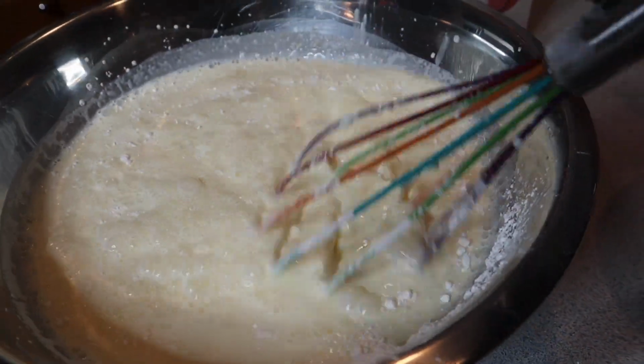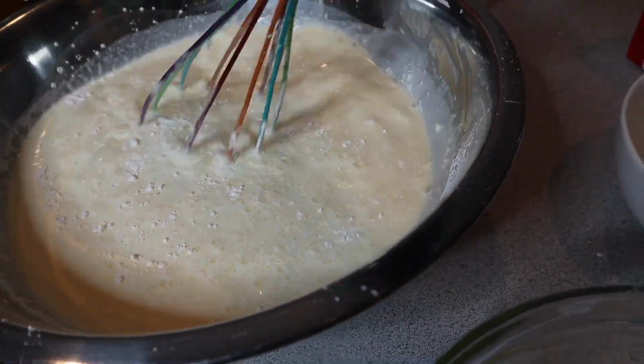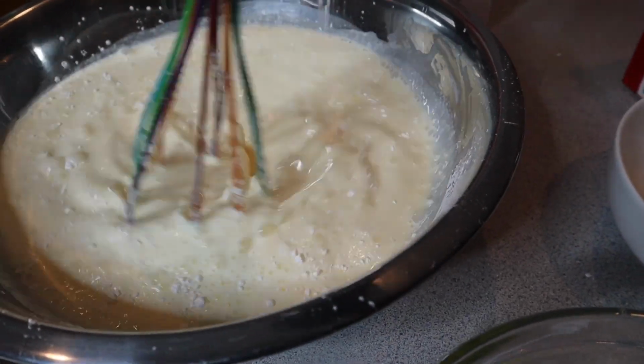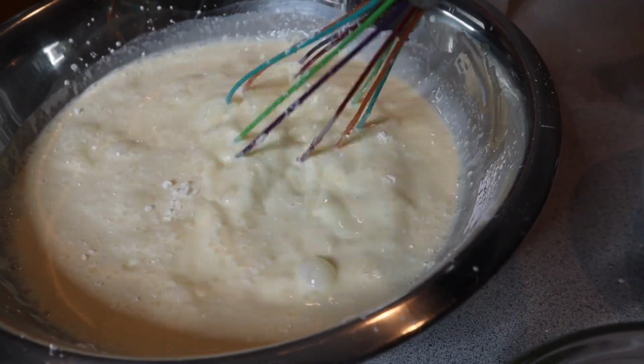So the next thing that we're going to do is make sure that everything is incorporated. After that, we're going to pour it in our pot. Make sure that your pot does not go past medium-low heat, and then we're going to start the cooking process.